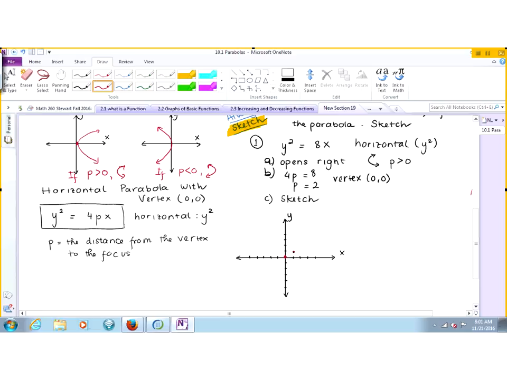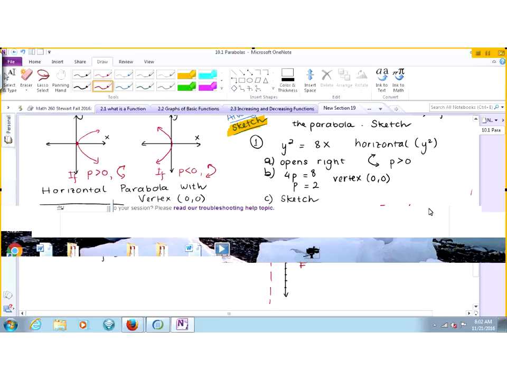Okay. Now, the center is (0, 0). Where is your focus, on the left or on the right? On the right, yeah. So this is your focus. And where is your directrix? 2 units to the left? Yes, so this is my directrix. By graphing this, I could actually write down my focus already.